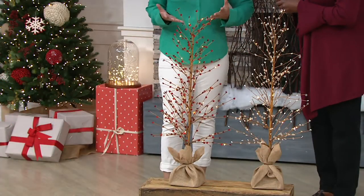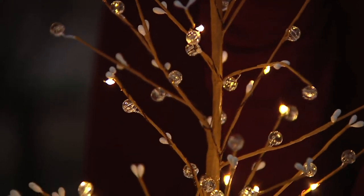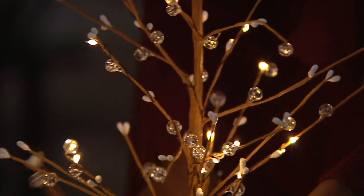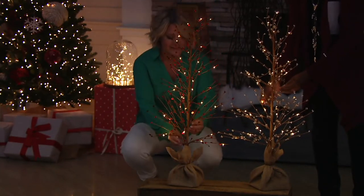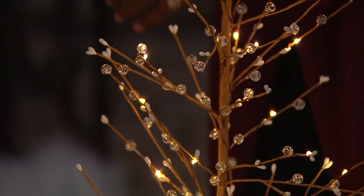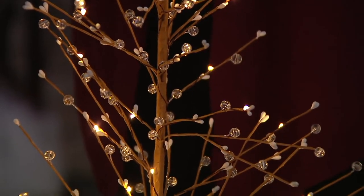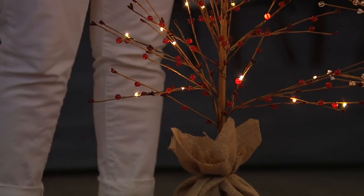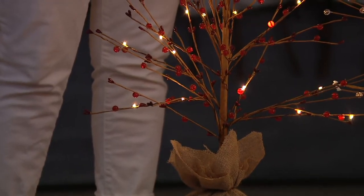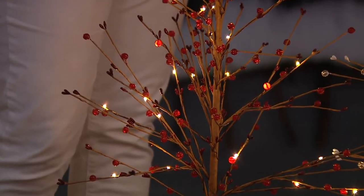This could be out year-round. I know we're selling it as a winter decoration, but when you get it home and you put it out now, you're going to love it. And you don't have to take it down when you're cleaning everything else up at the end of the holiday season. That is the worst part. Christmas is our favorite time of year and then it's over. But with things like this, that fun sparkle, that pop, that light we look forward to in the holiday season does not end.